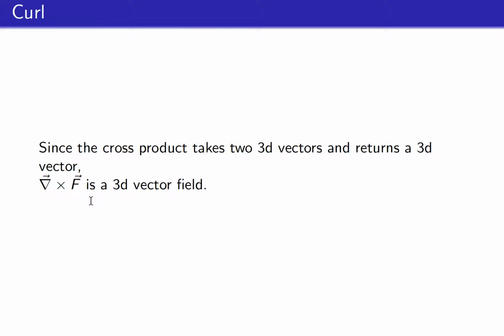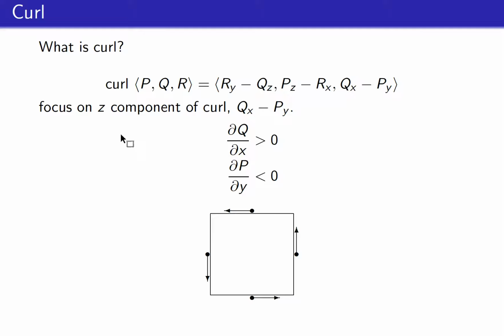All right, let's see if we can understand what the curl is. The curl is going to be kind of hard to explain. Partly the reason is it's a 3-dimensional vector, and it's kind of hard to explain a 3-dimensional vector. So we're just going to look at this one piece here, the z component, and try to see if we can understand what's going on there. We've got partial derivative of q with respect to x, and we've got negative partial derivative of p with respect to y. And if this is going to contribute positively, then partial derivative of q with respect to x should be positive, and partial derivative of p with respect to y should be negative, so that negative is going to be positive. Either way, one of these kinds of things is going to contribute to making this bigger.